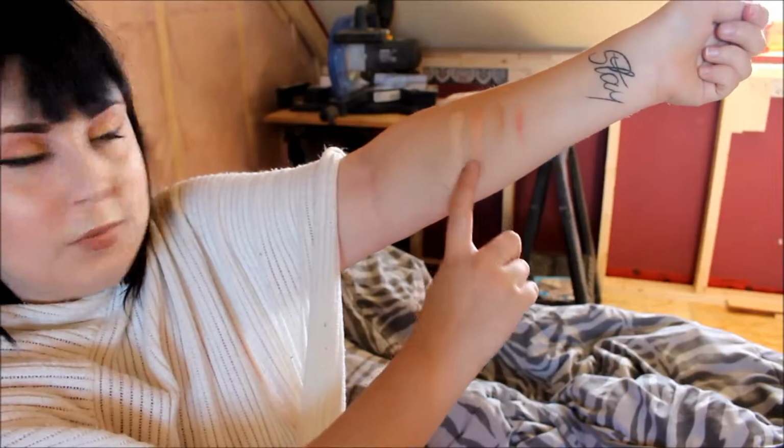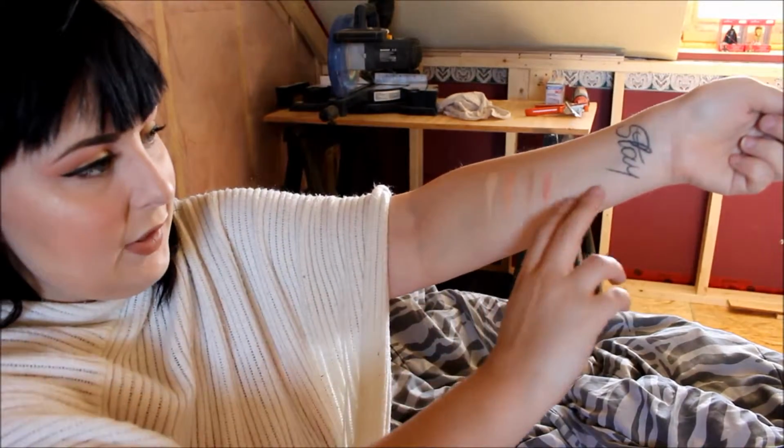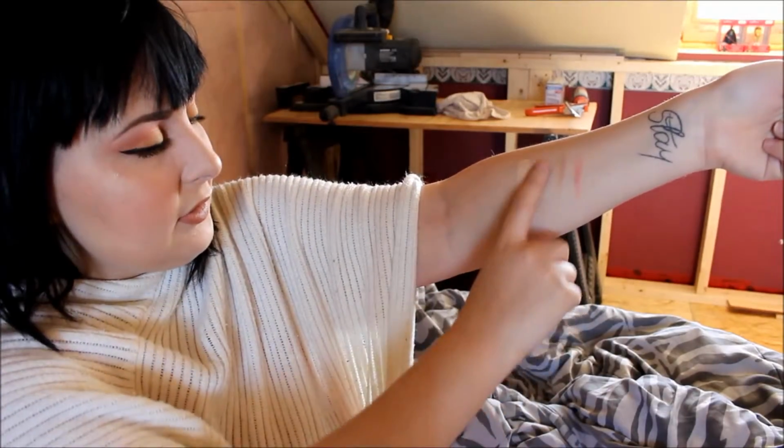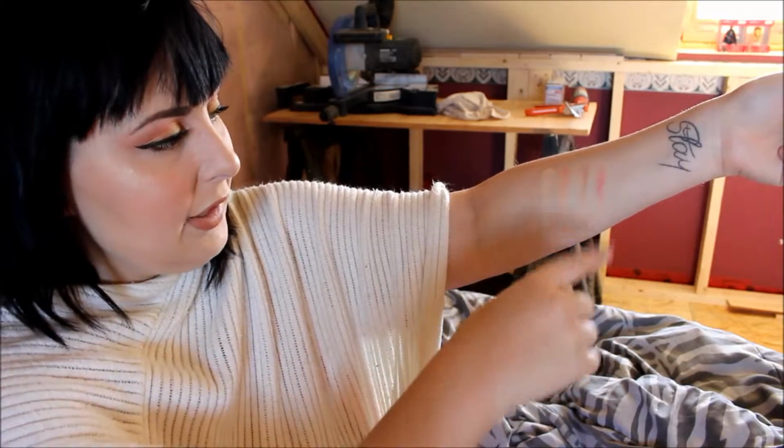You see, they're much more reflective than the one I showed you earlier, that you can even see here on my hand. But these are such beautiful glowy powders. The contour, I really like the shade. The blush is a little bit glowy, but it's sort of a strobing kit, so you understand why it's that glowy. I could only use the highlight or the blush, but what is crazy, this was $8 and you get 6 products, so it's really crazy.